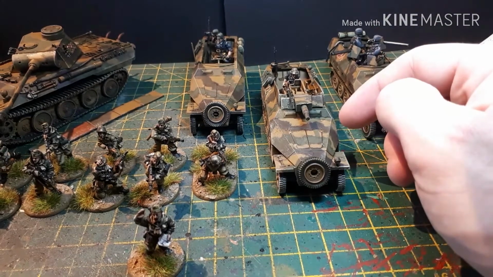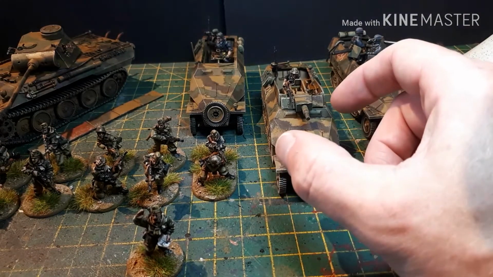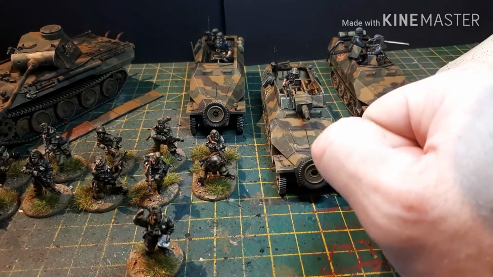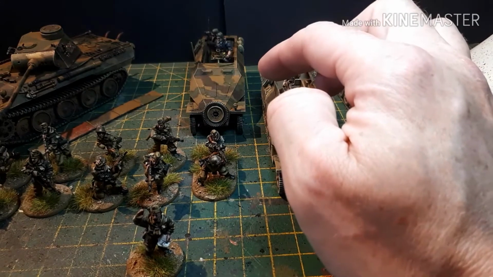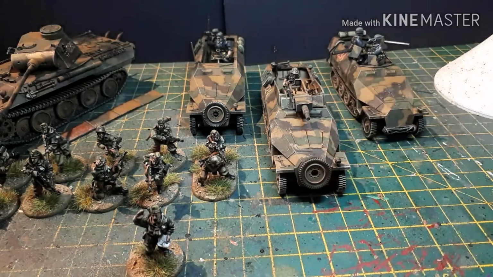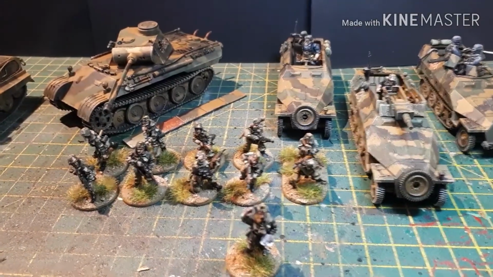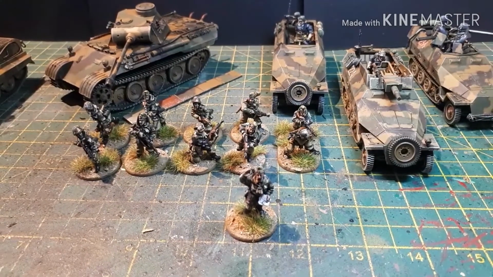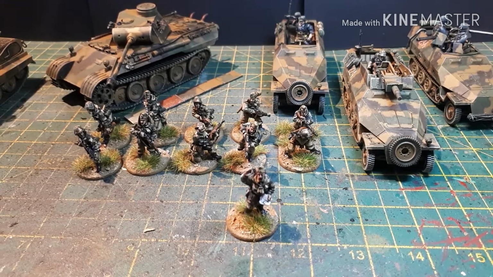We have an SdKfz 251/9 Stummel, which is the nickname that this short 75mm howitzer was given. And then we have an SdKfz 251/2 Granatwerfer, which is basically a half track with a mortar stuck in it. And then last but not least, we have these guys down here. Now, these are Hungarians. They are Hungarian Paratroopers.